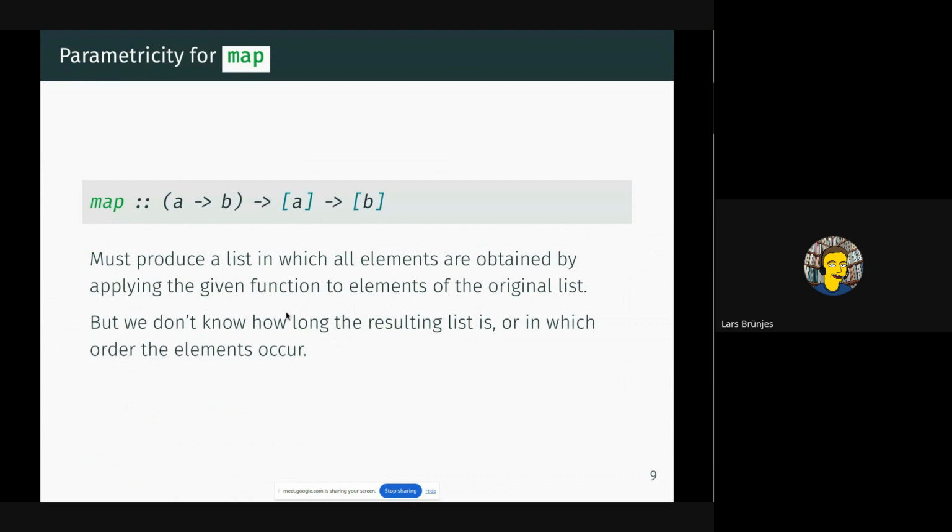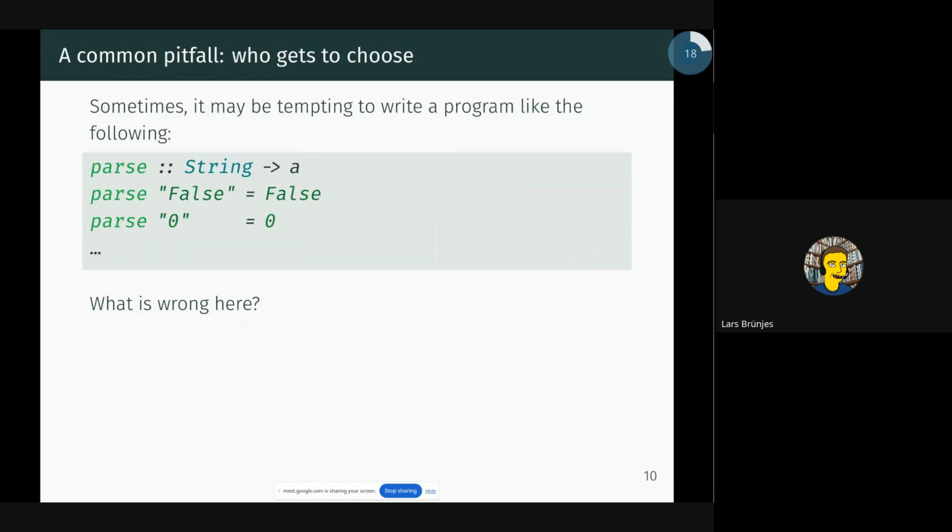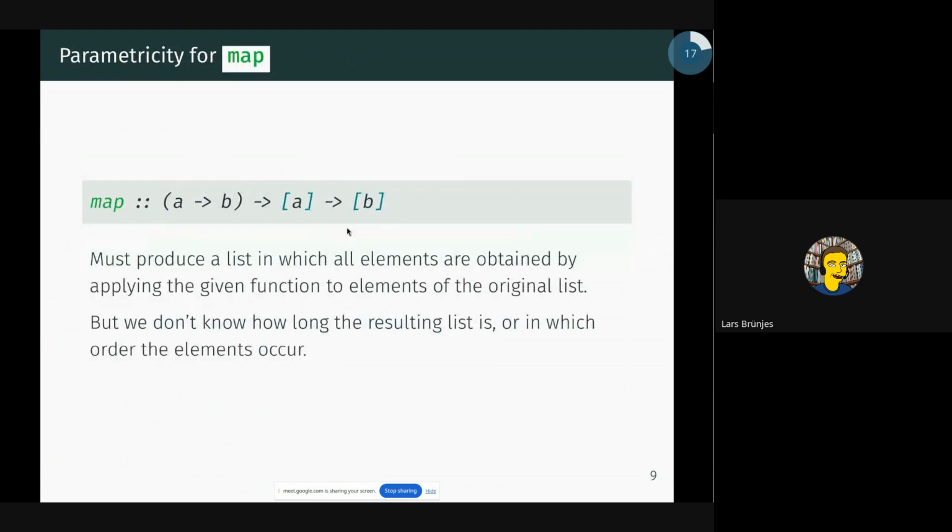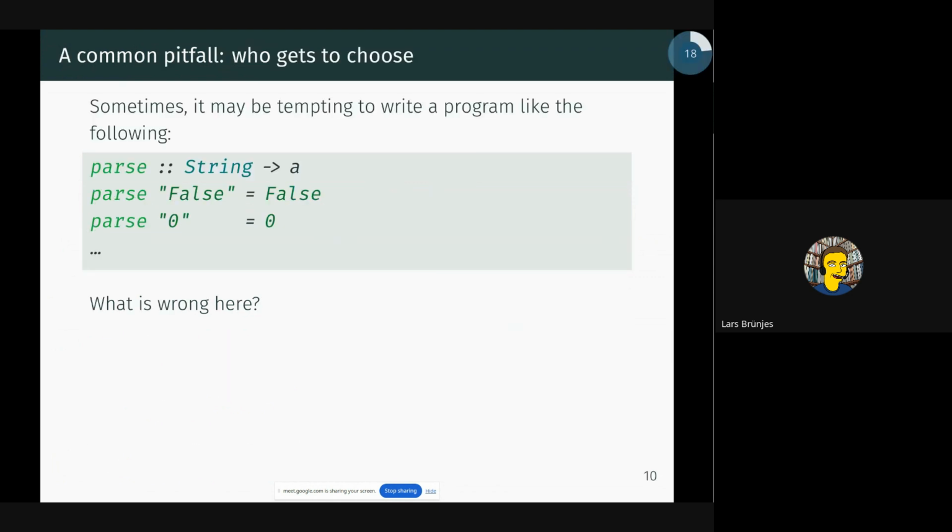So as it says here, this is what we know. We don't know if there are B's, we don't know in which order and so on. The classic map function, of course, maps the function over every element in the original list. Just looking at the signature, we don't know that. So there are some things we don't know by just looking at the signature, but there are also things that we do know. Like, for example, that the empty list must be mapped to the empty list and that all B's in the result list must be F applied to something in the original list.